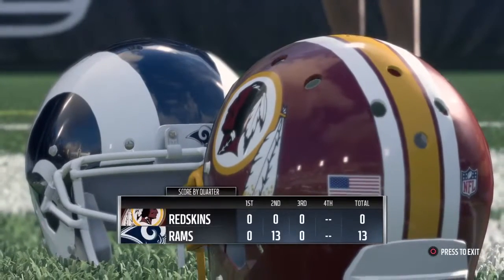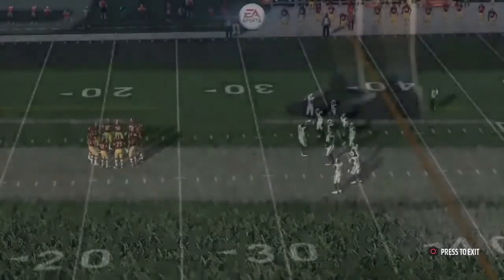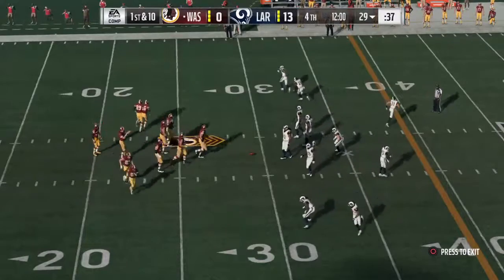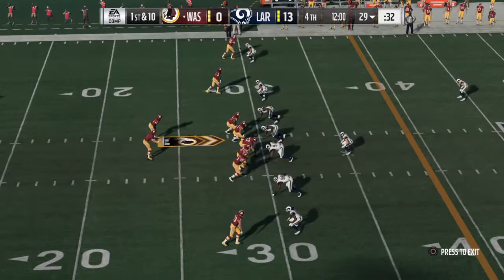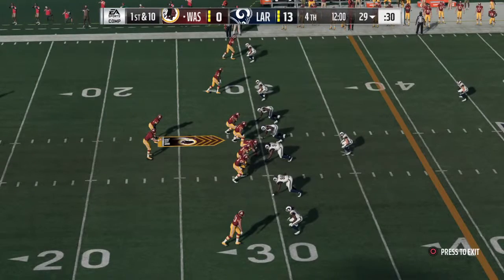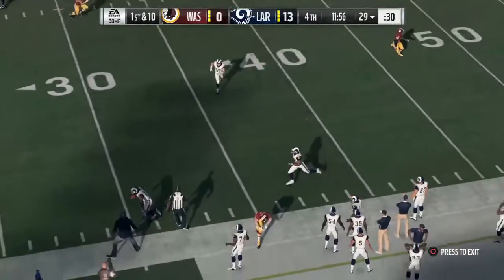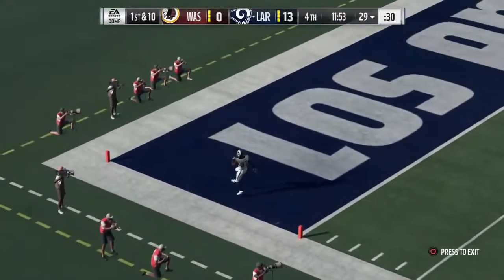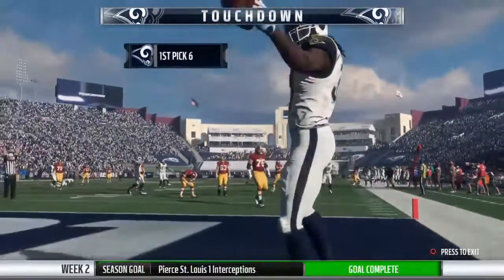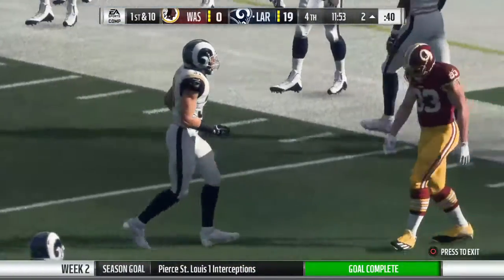Back now in Los Angeles. It's the Redskins with the football, but trailing here as we get down to the good stuff. Quarter number 4. To throw now on first down. And he's going to be intercepted a 3rd time. Picked off at about the 31. And he will bring it back. It's an interception return for a Rams touchdown. That's the story of the game.